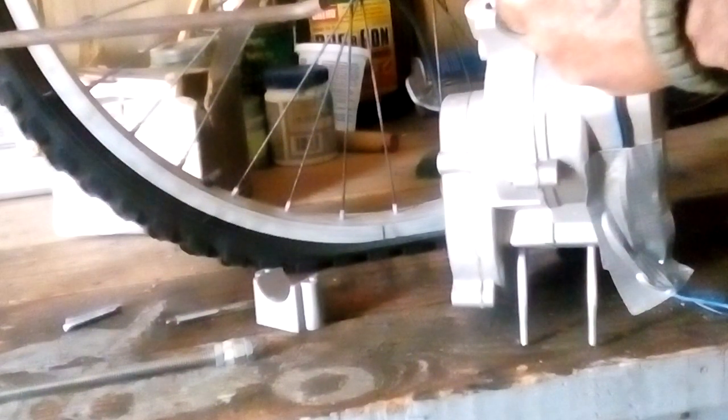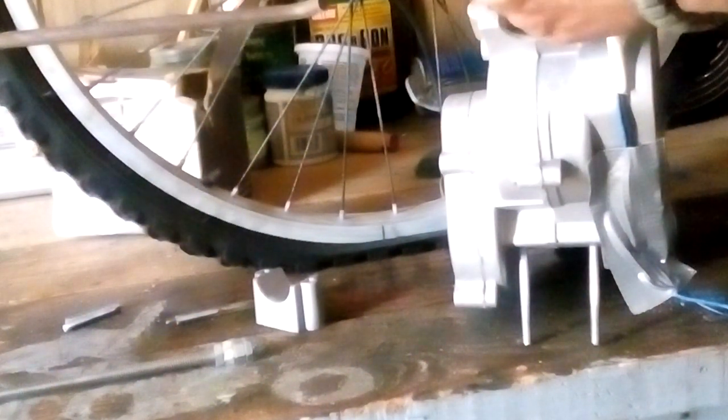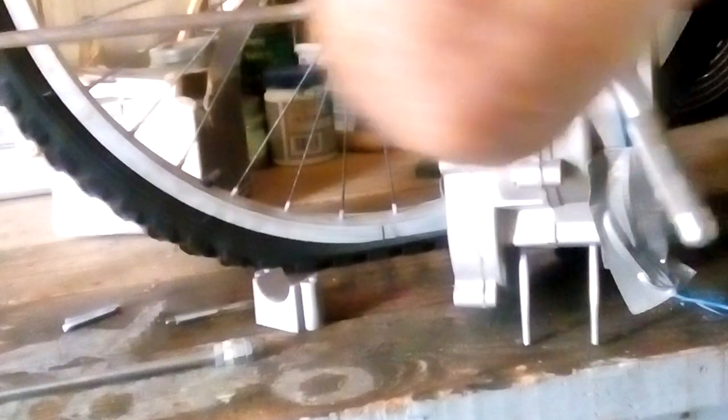And you start slowly. And yes, it is rather thin right there, so you gotta be careful.